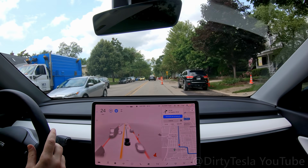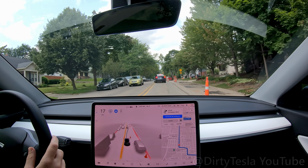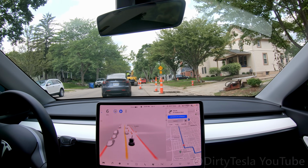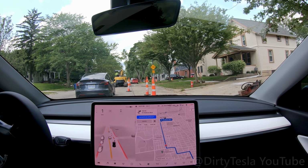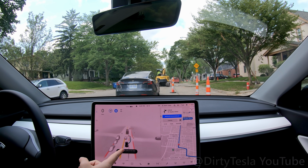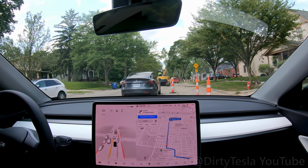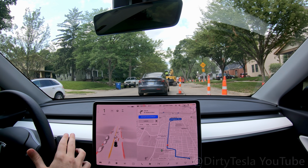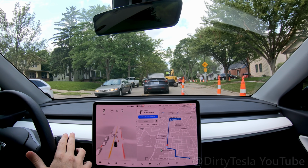And okay, so we got some cones. We got a Model Y in front of us, same color, pretty much same specs as mine. Oh, that's not good. Don't go that way. There's cones there. Okay, not handling. And you know, this stuff has nothing to do with the radar. Look, it wants to go that way. That has nothing to do with the radar at all. So why is it, I'm not even going to turn it on because you can see it's going to go that way. And it can't go that way.